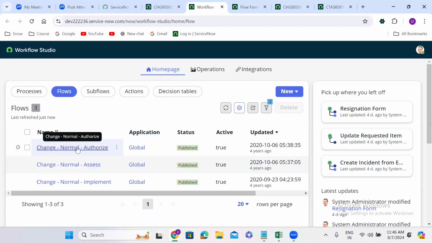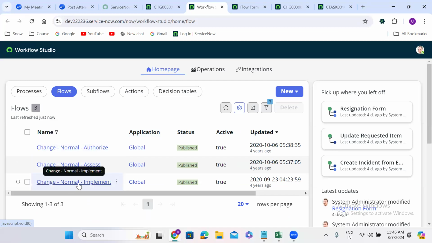You can say change normal authorize, change normal assess, change normal implement. So first this will be executed. Then this will be executed. Then this will be executed. Okay. These flows will be running in the backend. This concept comes under flow designer concept.